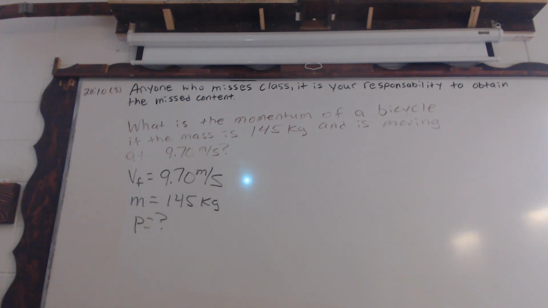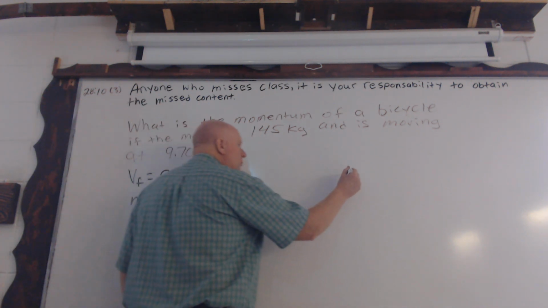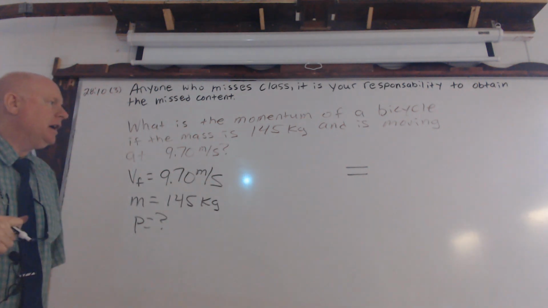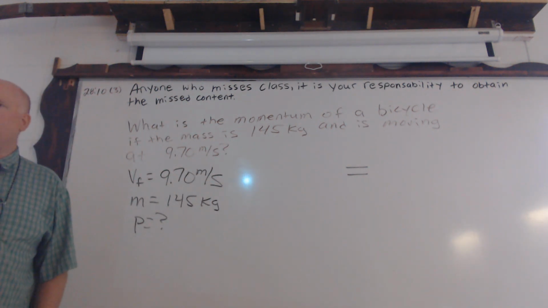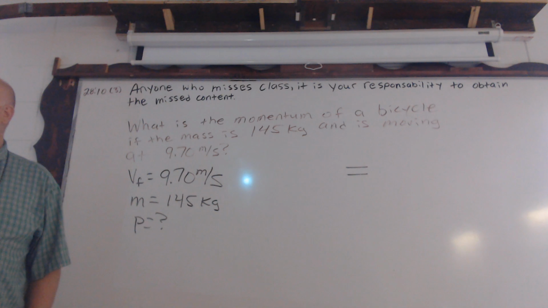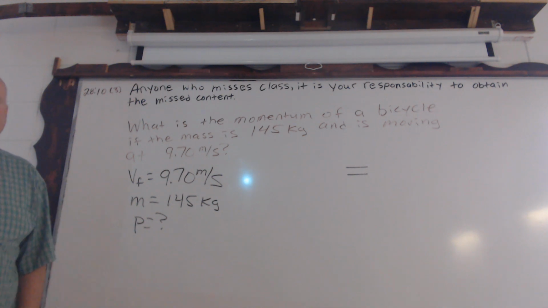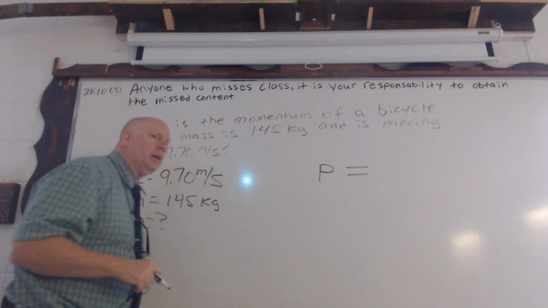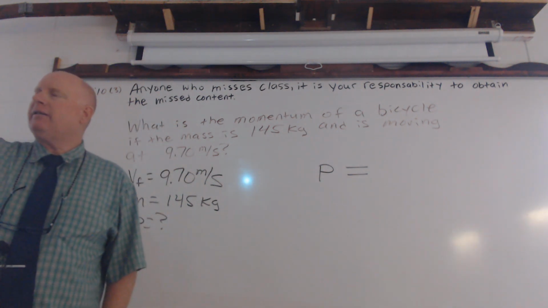Okay? So, once you have this written down, then you just look at your formula and do what the formula tells you to do, which means we've got an equal sign. What is on the left-hand side of that equal sign with the formula you just wrote down? Okay? And what did we say back there?